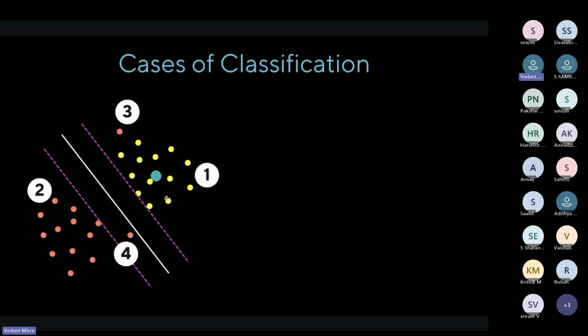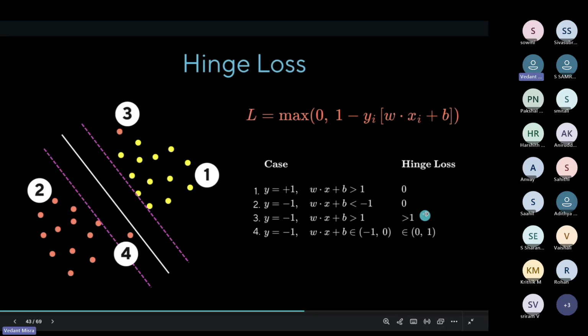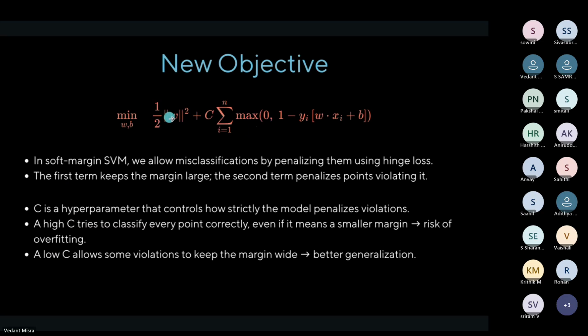We looked at the types of errors that you can get. For 1 and 2, obviously there is no error. For 3, there should be a very large error. And 4, even though it's classified correctly, because it's within the margin boundaries, it's too close to our decision boundary. So we'll give it some small penalty for that. We use the hinge loss for this. And these are the 4 cases. And you can see yourself how this will come about. So this became our new objective function.